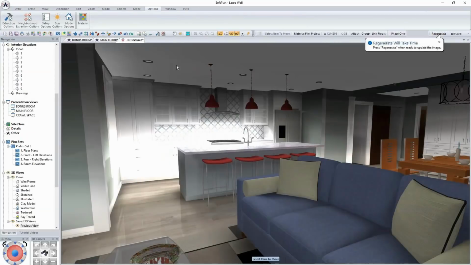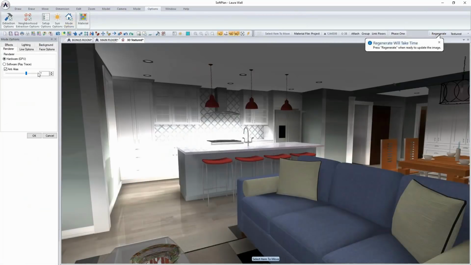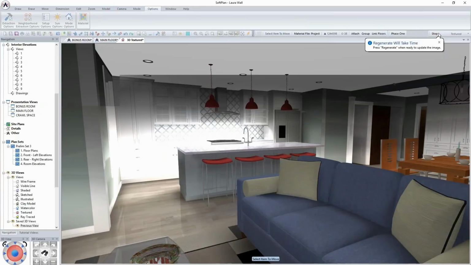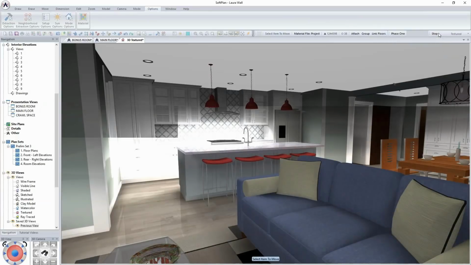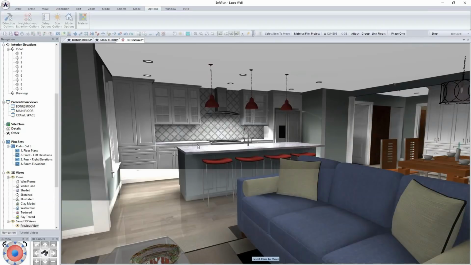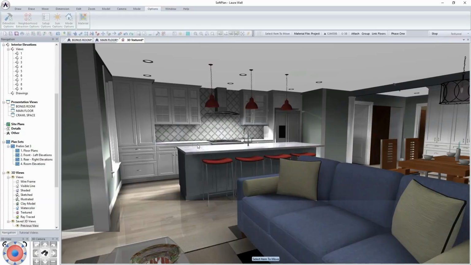And so as I come back into 3D, and I'll go back into my mode options and lighting, I can set a few things up real quick and then just let this run through. And by turning down the lighting, and in this case I turned off the indirect lighting for just a moment, it takes away some of the spotting that you have there. We still have the reflections on as far as that goes. So this in a nutshell is designing a kitchen within SoftPlan.